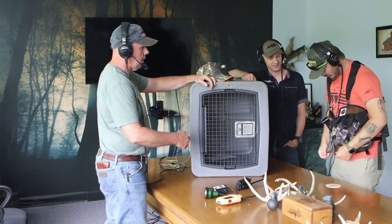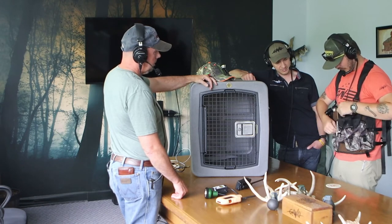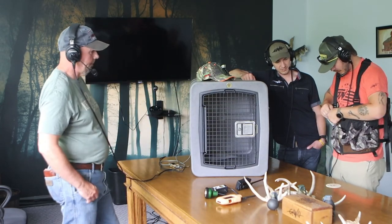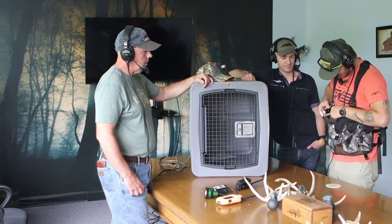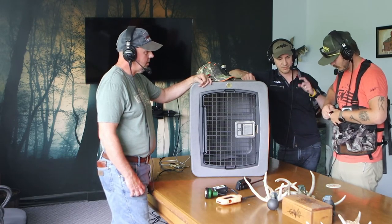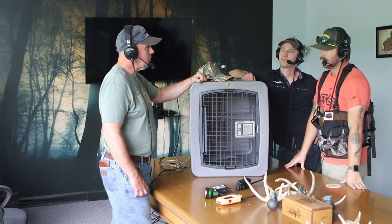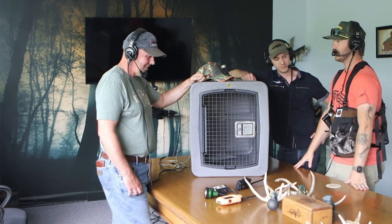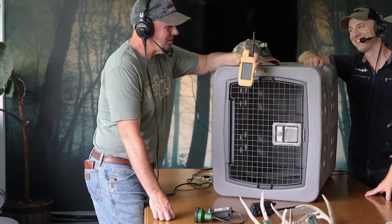Let's work the light a little bit and get a feel for it. That's awesome — and you just pop it off like that and you've got it as a handheld. You can look for blood, look for tracks, look for your dogs — it's just handy to have. The cool thing is if you're walking to a dog late in the evening or towards the end of the afternoon, you've got your light with you. It's not back at the truck, it's on your chest. That's awesome — I love it. I'm going to leave it on.